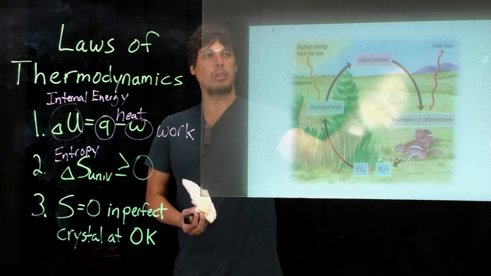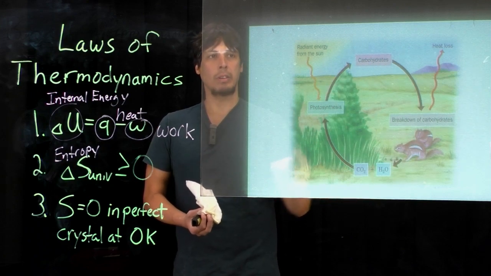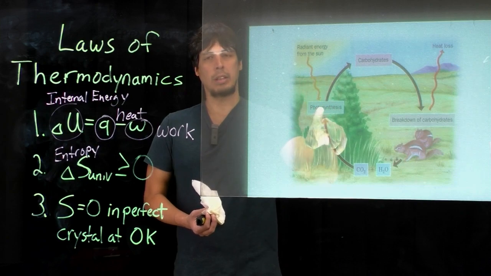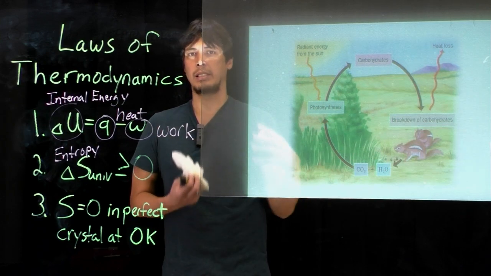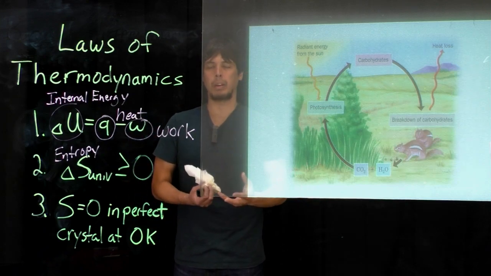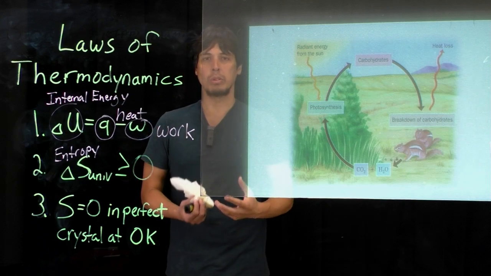So these nutrients can cycle around and around. But the energy is being converted from energy from the sun, which is the input energy, to output energy, which is heat, dissipated heat. And so that's another way to think about entropy, is that energy is being converted from very usable forms, to energy that can no longer be used to do work.